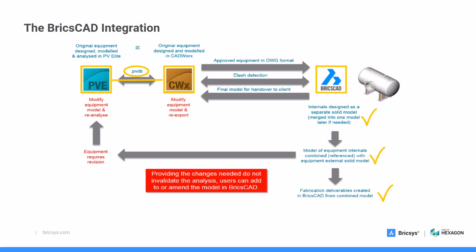Now this interface closes the loop and removes the workflows which are usually in silos and take a lot of time for end users to communicate between these high-end powerful tools. If something gets created in a CAD tool, it cannot be recalled in something like PV-Elite. And PV-Elite, once it analyzes the model based on whatever we have designed, will not be able to pass it on to that CAD tool, and we'll just have to recreate the entire thing. So this is what has been addressed through this integration in BricsCAD.